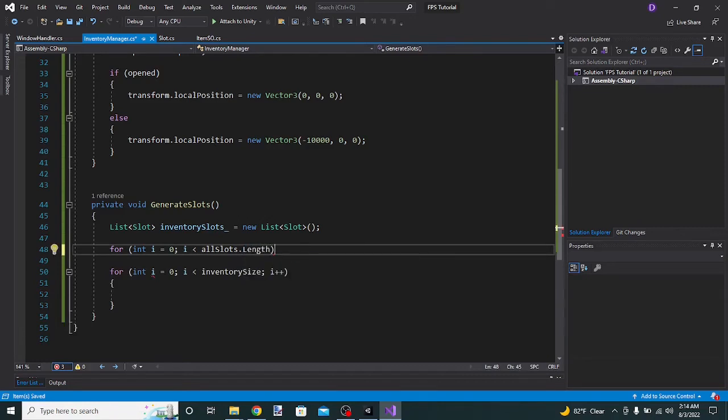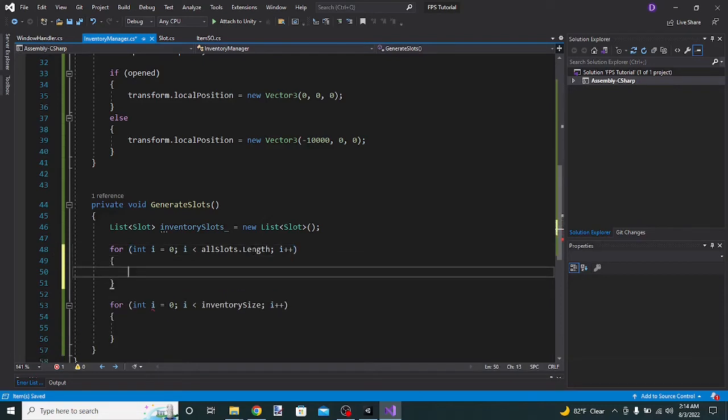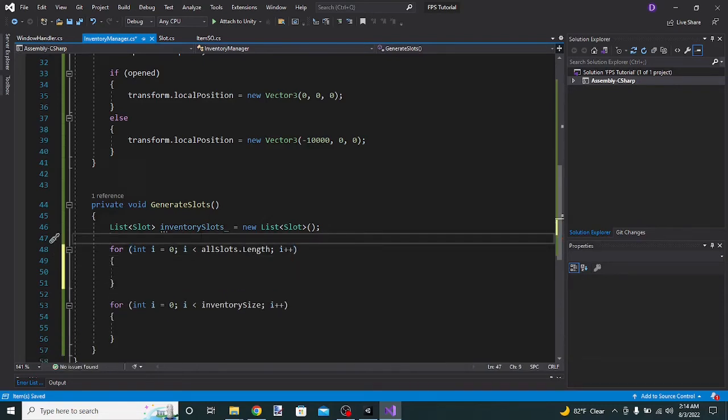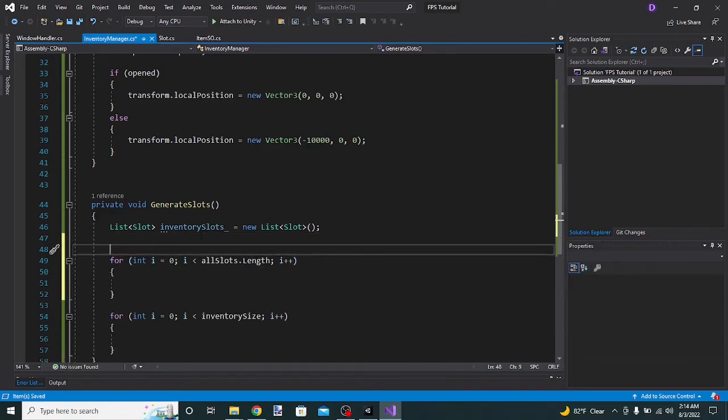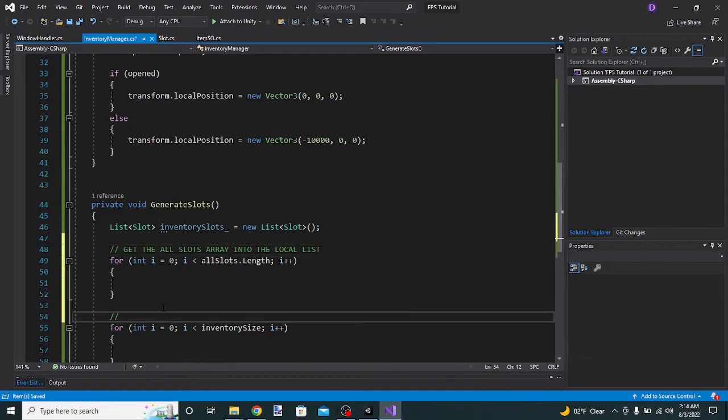And i plus plus. I'm just gonna comment this so if I ever revisit the code I know what it does. So the all slots right into the local list. Alright, and this one's gonna be the actual slot generations. Generate slots.